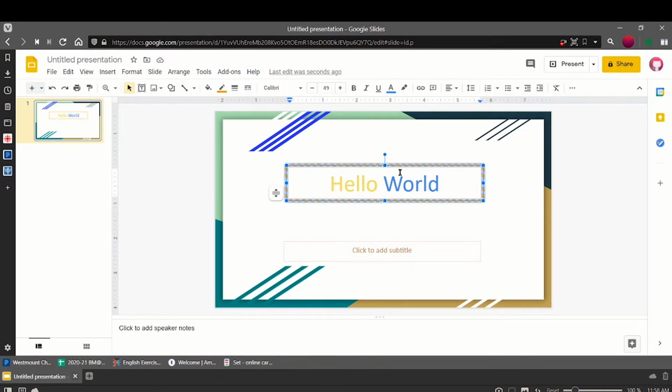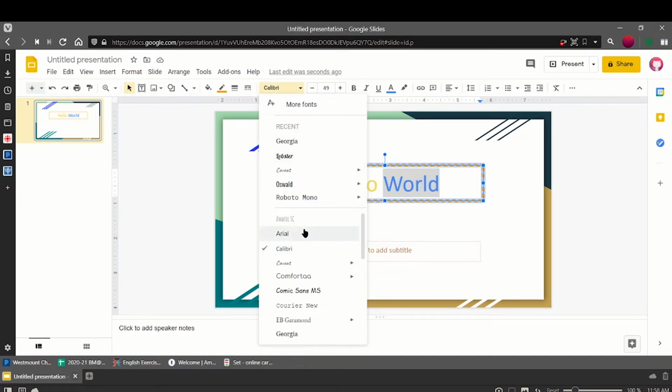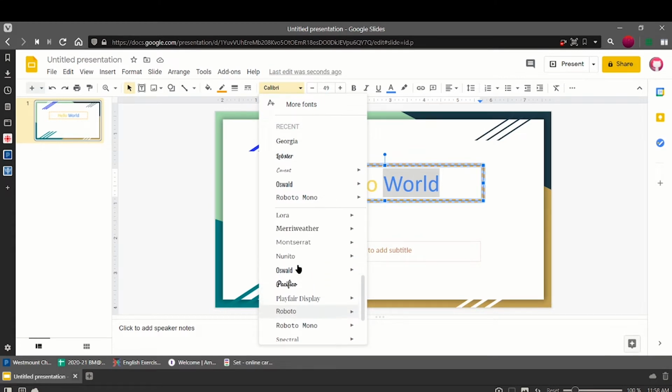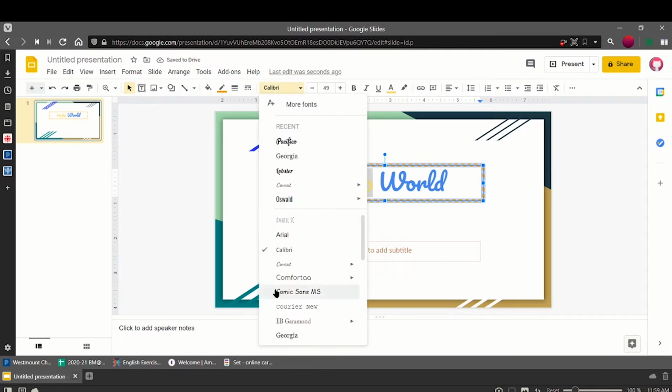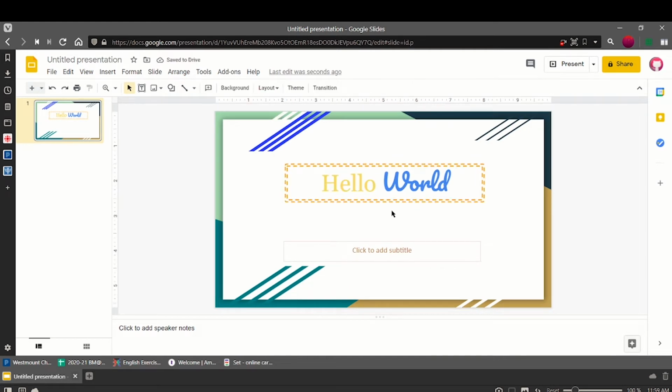So, speaking of all this stuff, maybe we want to change our font. This is a pretty boring font. So select the things you want to change the font of. Maybe you just want to change the font of world and choose the font you want. Maybe you want Pacifico for world, which is basically a cursive-ish thing. And maybe you want Georgia for hello. So then you have this nice looking hello world title, whatever you want to put in your title, right there.